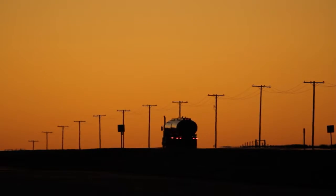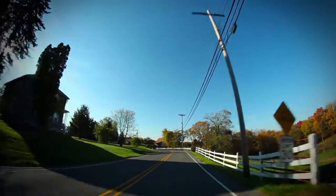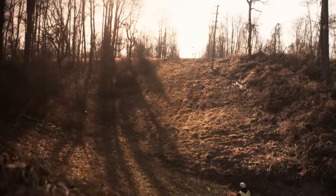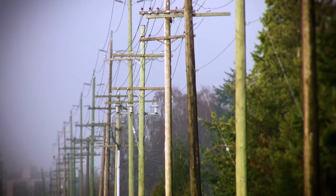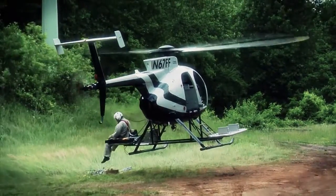With millions of miles of lines, our electric distribution network plays an integral role in delivering power across our nation. Every day, utility crews brave the elements inspecting this vast network, with many assets often in hazardous or inaccessible locations. Utilities have been challenged to either risk missing defects by not inspecting these assets, or have been forced to employ more expensive inspection methods.